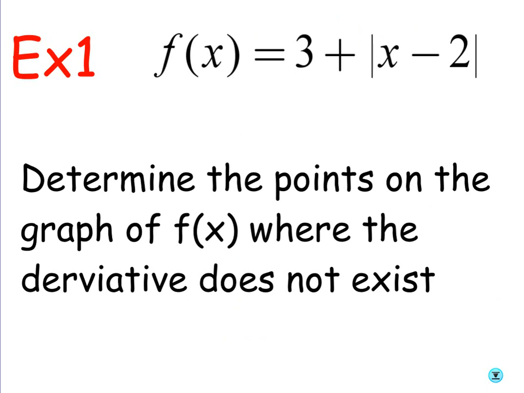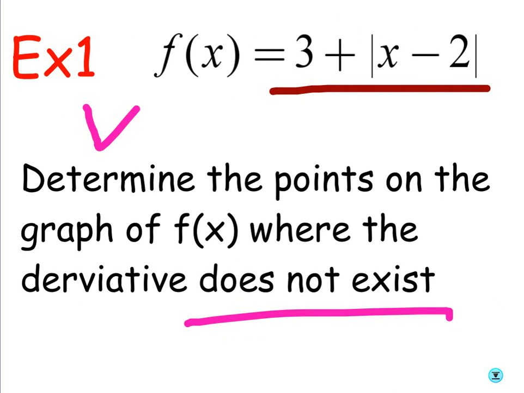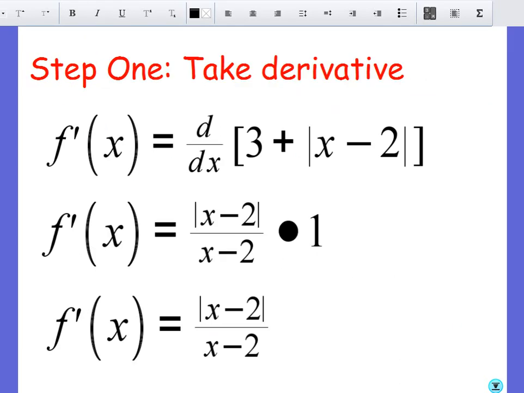So I think this example is very similar to the first question you're going to see on the worksheet. It's an absolute value function. Remember those two bars mean absolute value. So let's read the directions. It says to determine the points where the derivative does not exist. So this example covers absolute value functions. Now remember we talked about the fact that it can't be pointy? Well, an absolute value function is pointy. It's a V shape. So we just need to figure out where that X value is where the V comes in. So I'm going to show you how to do that.